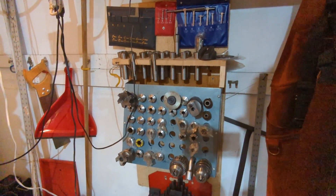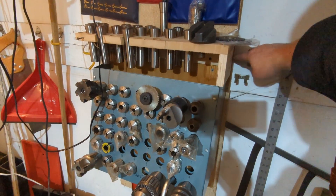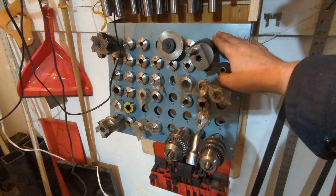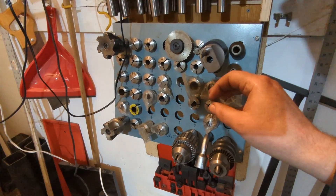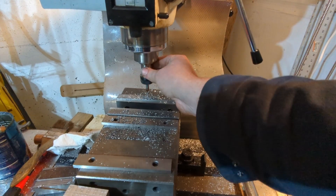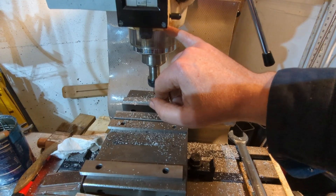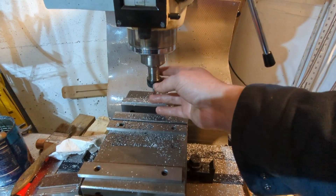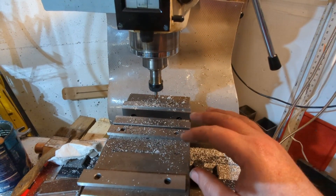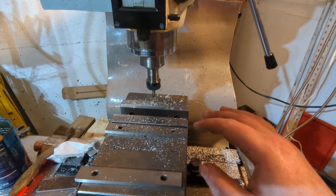I've got a piece of flakeboard screwed into the wall, so I've got all my original collets plus all these R8 collets that came with the machine. The big problem with the R8s is they're really, really tight. Some fit okay and pop out fine, but some seat at the bottom while the top is real tight, so the taper doesn't even engage. I actually tried lapping it a little bit and I think I affected it somewhat, but it's something I'm going to have to address — it's probably the biggest irritation I have with the machine right now.